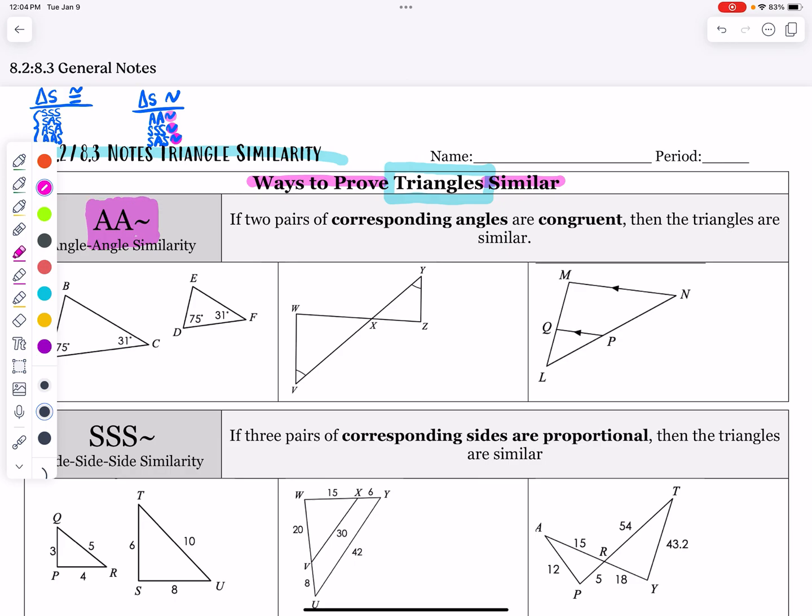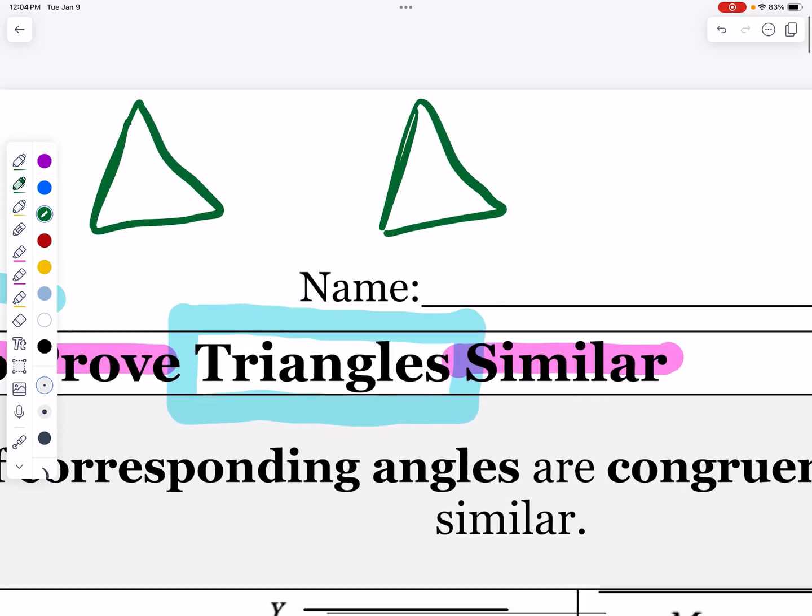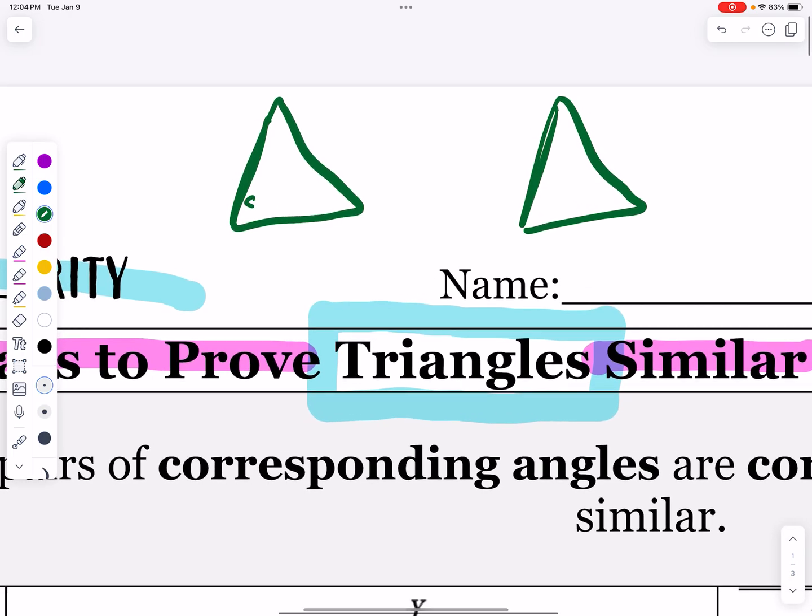Angle-angle similarity. So double A. If 2 pairs of corresponding angles are congruent, then the triangles are similar. Okay? And we learned something called the third angles theorem that tells us that if 2 out of the 3 angles of one triangle are congruent to 2 out of the 3 angles of another triangle, then the third angles must be congruent. So let me just kind of draw you a picture. Let's say this angle was 80 degrees, this one's 80, so those are congruent. And then this one is 40, and then this one is 40. That means that whenever we go to find that third angle, you do 180 minus 80 is 100, minus 40. That would only give you 60 degrees left for each of these angles. So that third angle ends up being forced to be congruent.